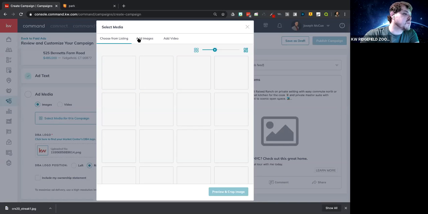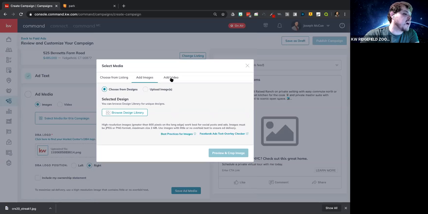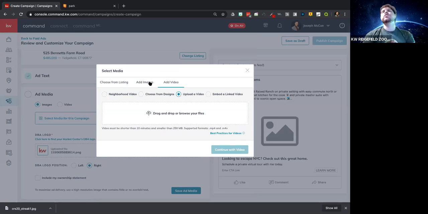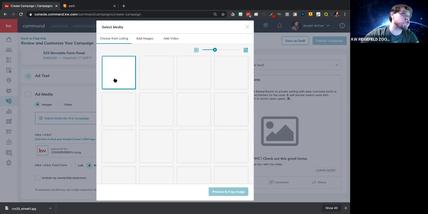So basically, you can choose from the listing. You can add images, which means you can upload, or you can add video. One thing that you might do is pan a simple video, panning to show the house and then the yard, so that they get a view of that, and maybe make one of those videos that goes back and forth, so that they can see that as they scroll by. It should be very short for these, because you're just trying to grab their attention.